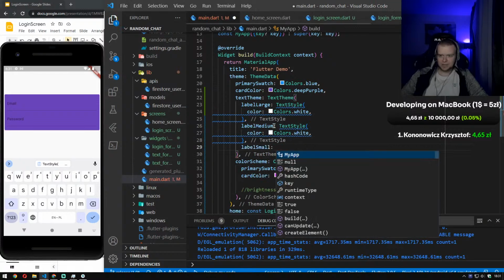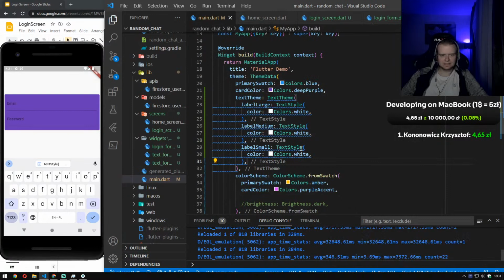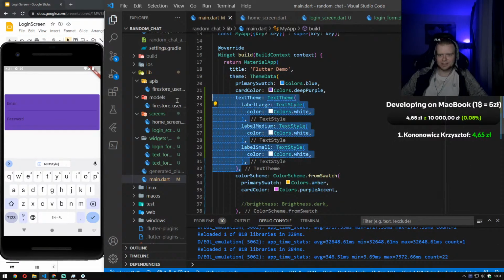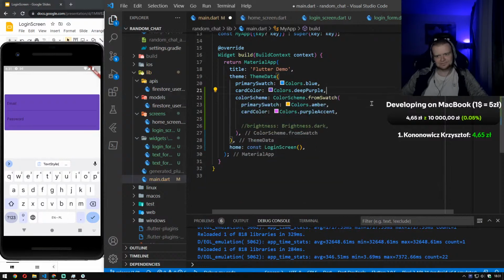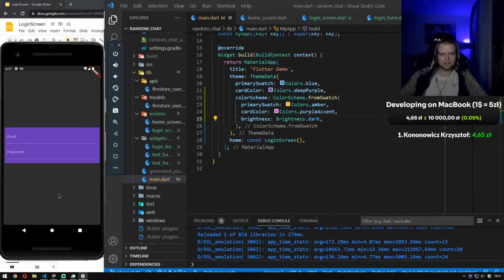Label small, maybe. Yeah, if it doesn't work, then yeah, let's just forget about this. Maybe I will just make a short video about this in the future, how to specify the theming of the whole app. Anyway, let's just save it like this because I think it looks much better with the dark background.